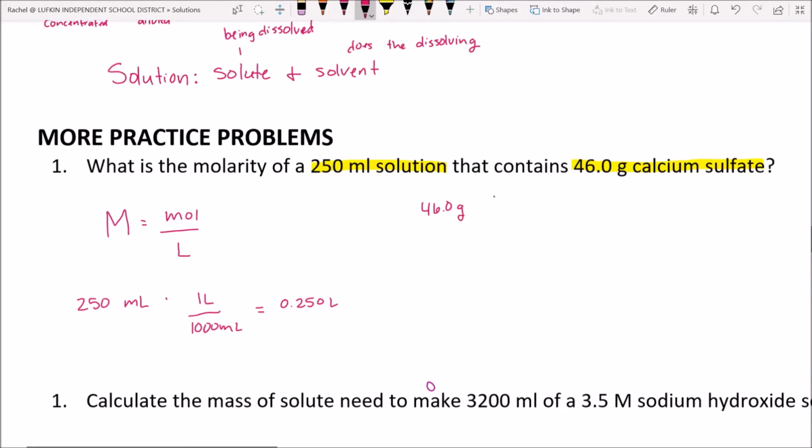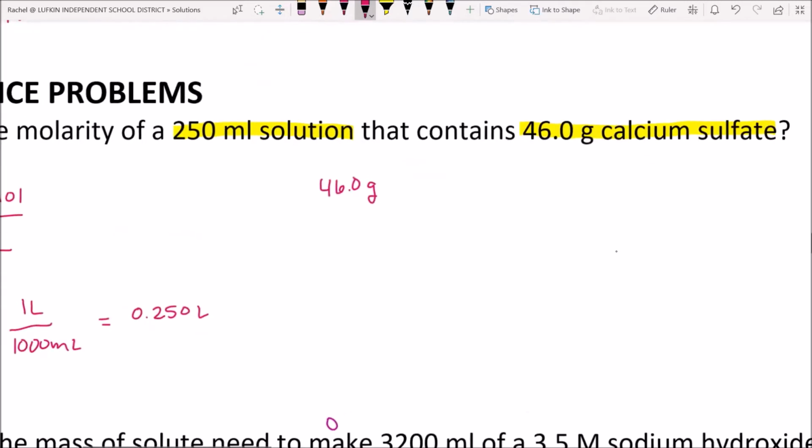So to do that, we need to get the molar mass, so we need to find out the formula for calcium sulfate. To find the formula, we're going to write down the symbols and then cross over if it's an ionic compound. So what's the symbol for calcium? Ca, and since calcium is a metal, it's going to be ionic because ionic bonds always have a metal. And so what charge does calcium have?